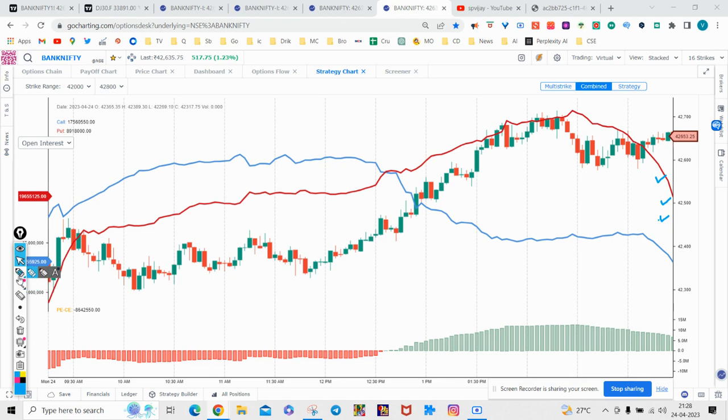So this is very crucial to observe. There is a spike in put writing, and there is a dip in call writing. So this, I think, is at exactly the same time, at 11 o'clock. This is where call unwinding, what I was talking about, and put writing; I've selected 42,000 to 42,800 as the custom strike. So overall, here itself the positive bias set in, and finally we see call OI coming down and a crossover taking place, finally confirming the bullishness.